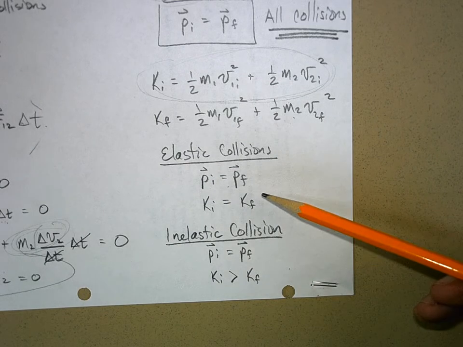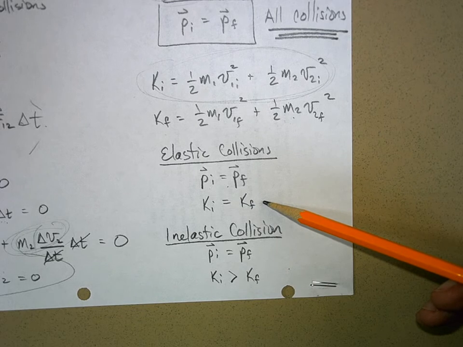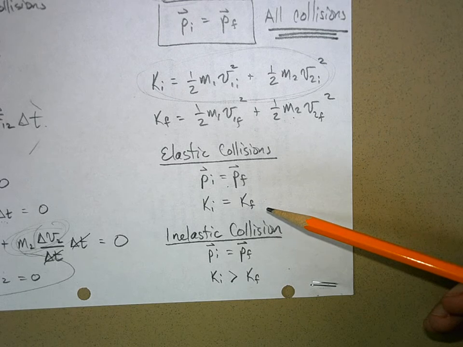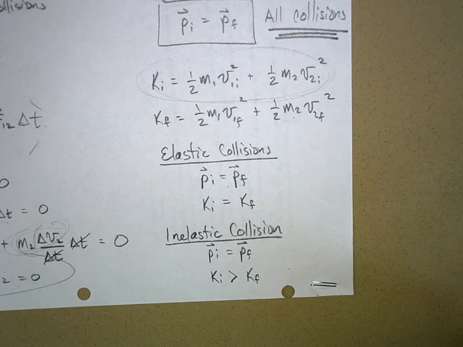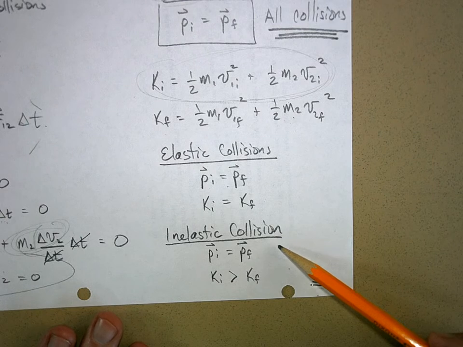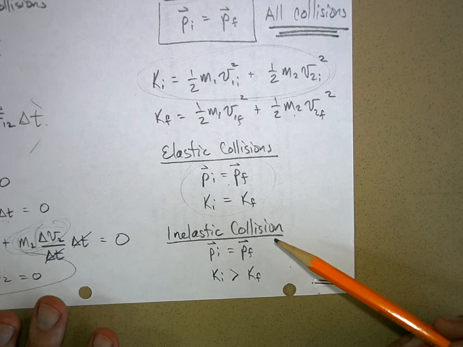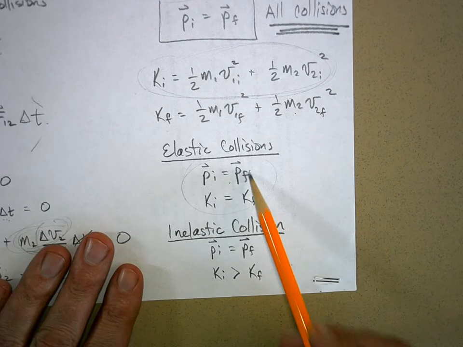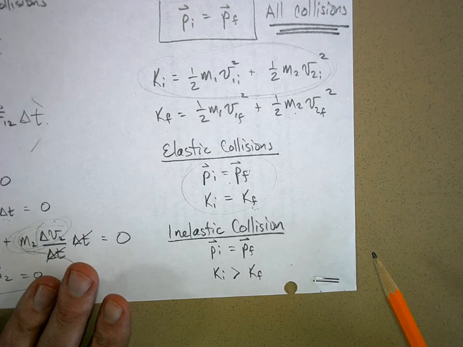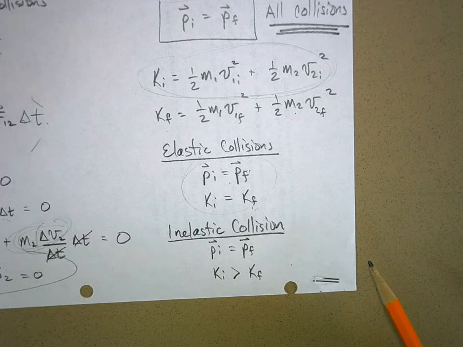In an elastic collision, you don't lose any kinetic energy. Where does this happen? Where do we have elastic collisions? When atoms collide, or like when galaxies collide, they interact gravitationally. There's very little, almost no heat. Almost virtually all collisions are a little bit inelastic, but they might be so close to being elastic that we can use these equations to solve the problem. But, by the way, solving these simultaneously is super hard to do. We actually do it in AP Physics. We're not going to do it in here.